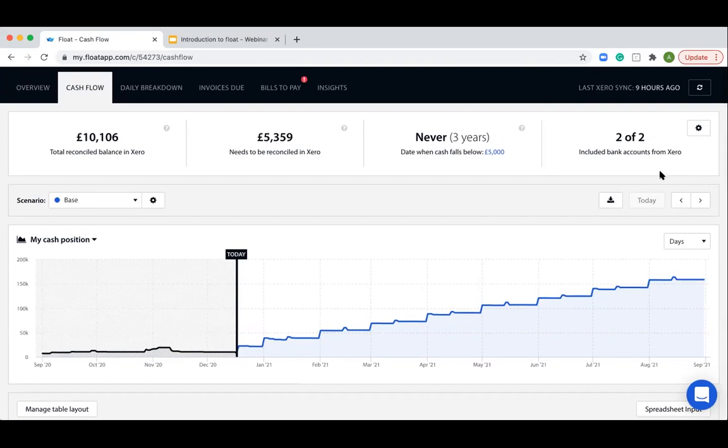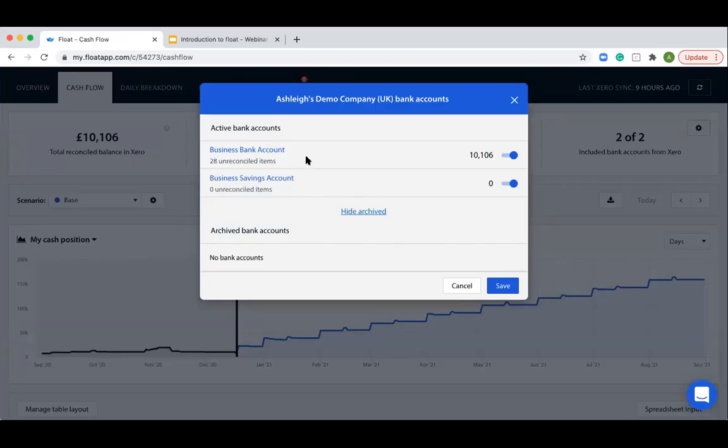The next thing that I would really recommend that you check when you set up Float is the bank accounts that you have included. I don't have any credit cards in here, but if you have got your credit cards synced up, I really would check which ones, because you may not want these to pull through. It's as simple as do you want the balance to be included within your overall cash flow or not. You can play around with how the cash looks by toggling on and saving and toggling them back off, depending on what view you want to have.